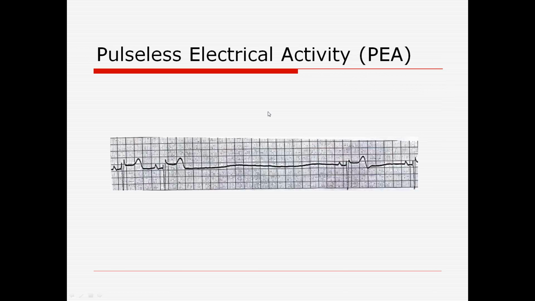Pulseless electrical activity. This is called PEA. This is also a lethal rhythm. It looks like we have some normal heart electrical activity there. But what's happening is, yes, I've got some activity, but it's so small or it's so few and far between, I don't have a pulse with this. So it's not like I've got VTAC and it's all over the place. This one is almost like asystole. I don't have a pulse with PEA. So this one is also a lethal rhythm.